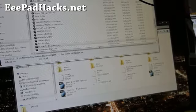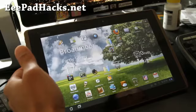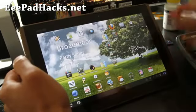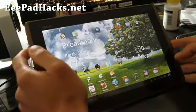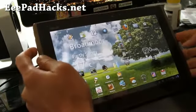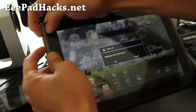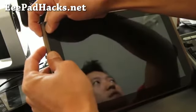So once you've got the ROM file over, let's go back to our Transformer and install this new ROM. So you don't need the USB cable on because the file is copied over to the micro SD card. So we're going to put it into Clockwork Mod Recovery. All you've got to do is hold down the volume down and the power button, and eventually it'll reset itself, or you can shut it off, but this is easier.